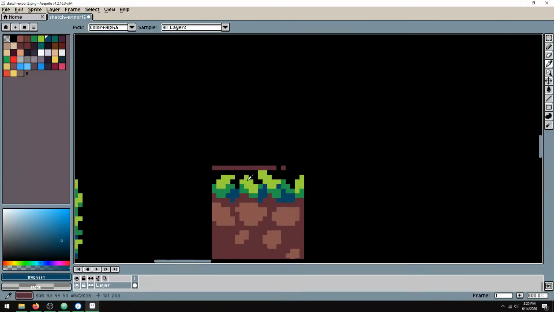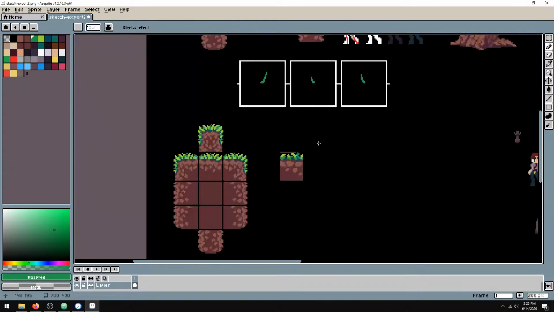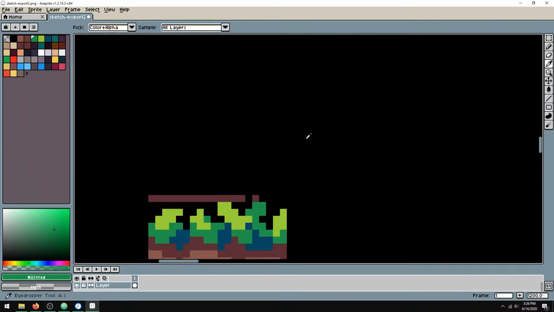Kind of meh on this so far. Maybe more like this. This shape right here is a bit off. I'm gonna add another blade going up right here. Still kind of mediocre.